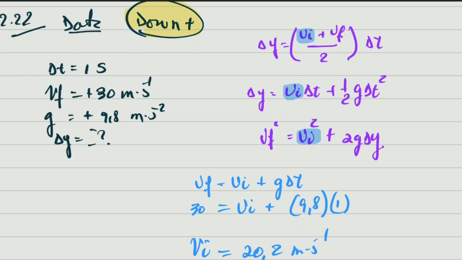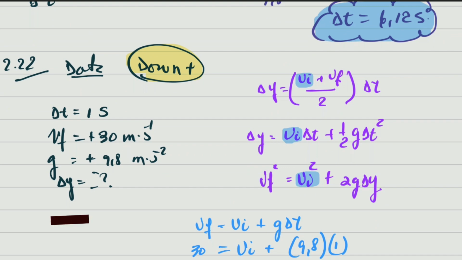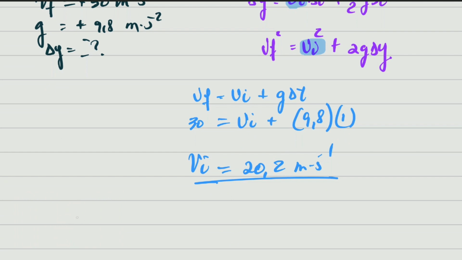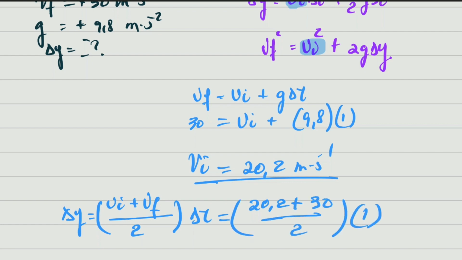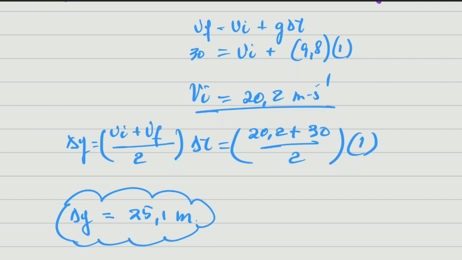Now we have the initial velocity of the object for that last second, and then we have all the formulas. Now we can use, in actual fact, all of them. So let's use the first one, which I find very simple, and it will be like this. And the final answer is 25,1 meters. So that means that the object will move 25,1 meters in that specific time we are talking about. And this is the answer for that question.